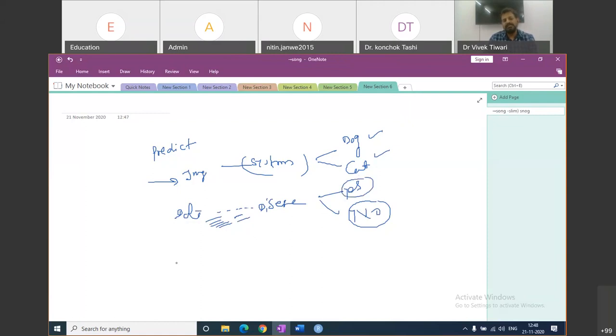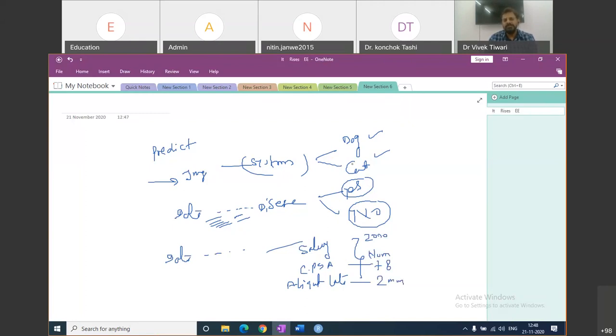Sometimes it may happen that data is given to you, and you have to predict the salary of a particular person, the CGPA of a particular student, or how long a flight is going to be late. So what kind of things do you have to predict? Maybe some number. In salary, maybe 20,000 or 2,000. CGPA is 7.8. Flight delayed, it may be delayed by 2 minutes, like that.